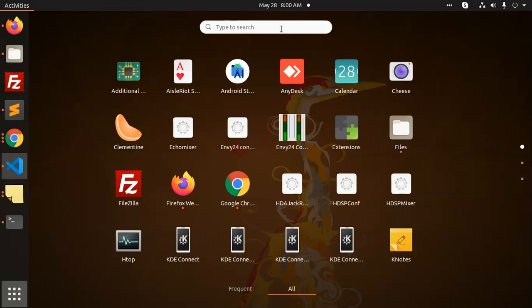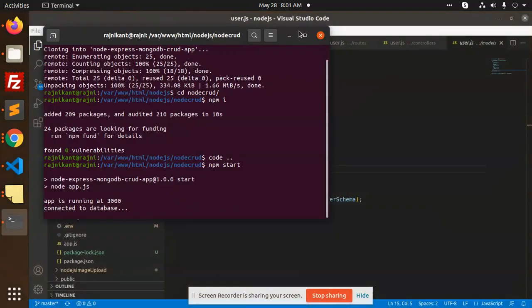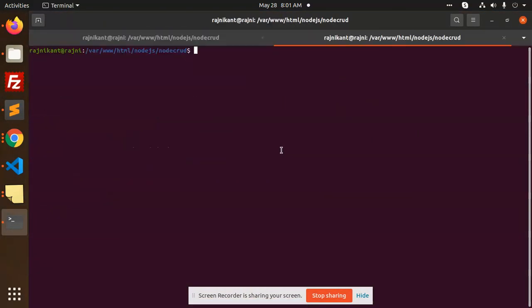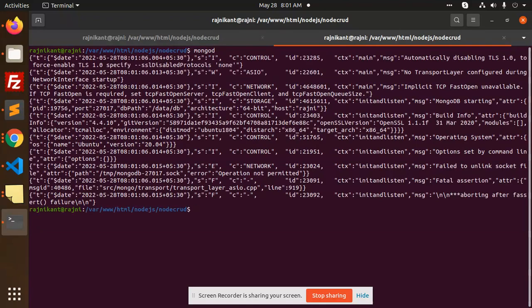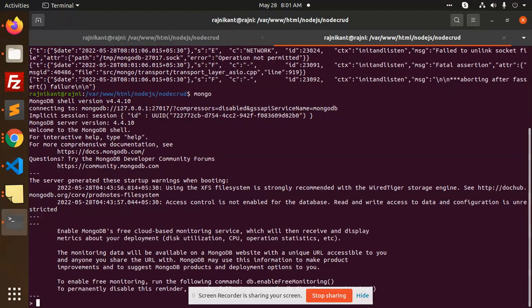Is it there or not? We can connect directly with this one, like the database here. Connected to the MongoDB service.